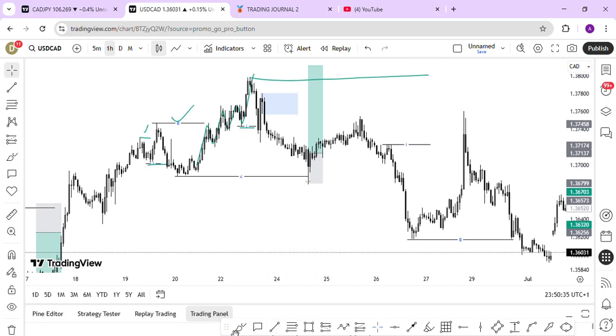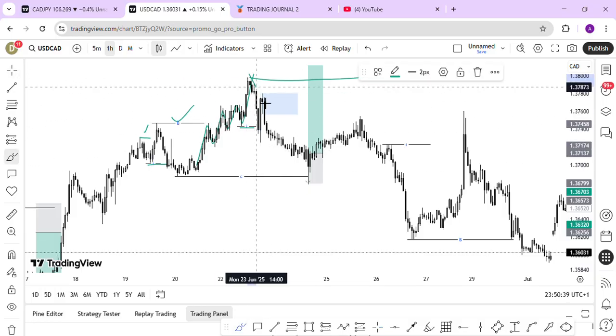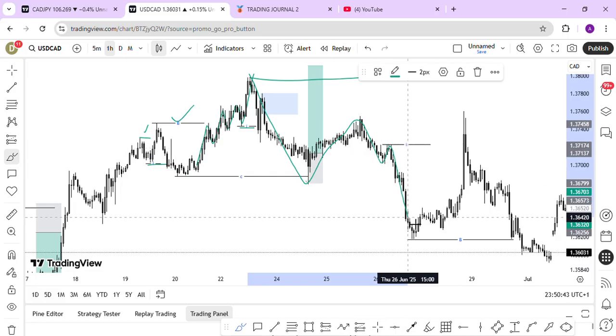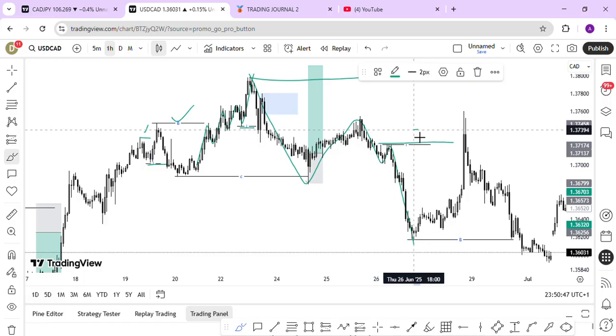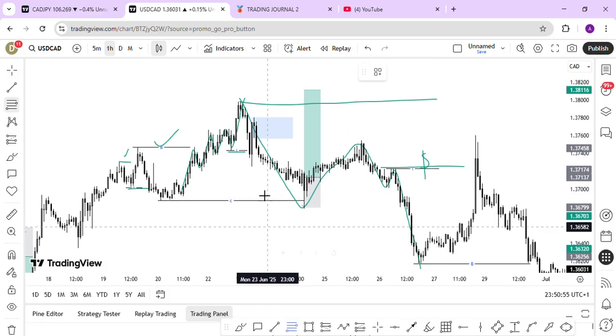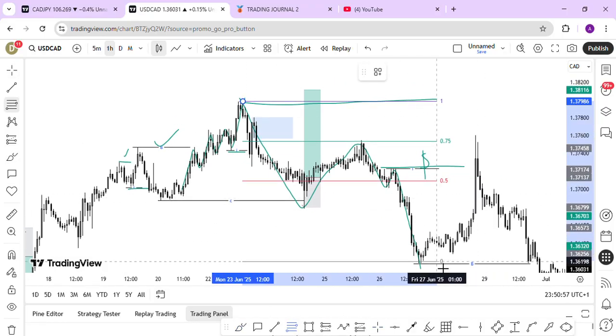So when the break of structure happened, let me show you, you can see that this is the last pullback that the market did. So we mark this level as our inducement, and then this low will be our confirmed low. So what are we going to do from here to this low?